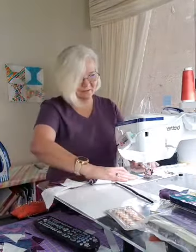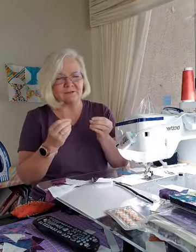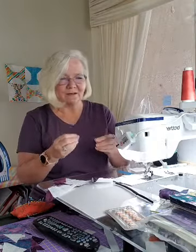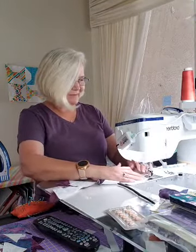And see, I do okay unless I'm in a craft store. Yeah, same here. Oh my gosh, I know. You walk into a craft store and what's the first thing you do? You touch the fabric, because that's what we're all about. It's the feel of the fabric under your fingers, and you just have to touch it and play with it and hold it. So yeah, I get that.